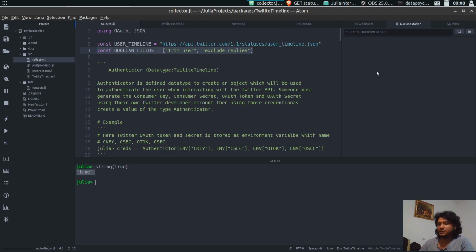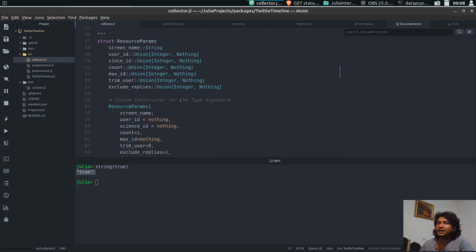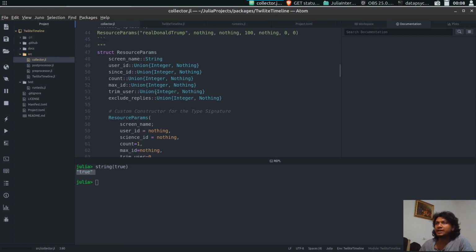So I'll just comment it out because we don't need it, and maybe we can just delete that. We don't need that. Then the thing I have to change is any kind of booleans should be Bool or nothing.